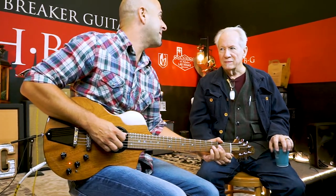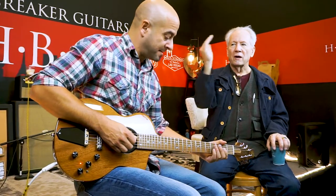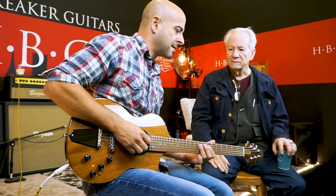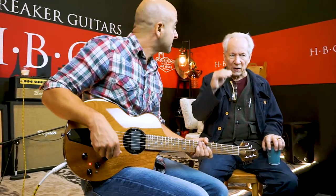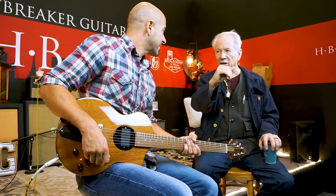Big bass boost. Yeah, baby. But with the clean on top. So you're getting the bass boost, but you're not losing the clarity of the highs. Right. The other thing it can do is, by giving that big boost, you're kicking the front end of your amplifier.